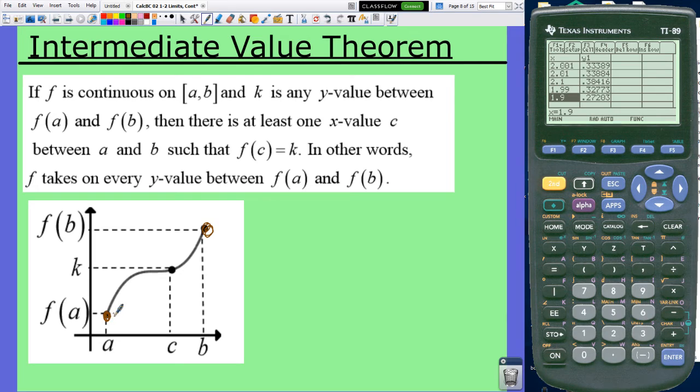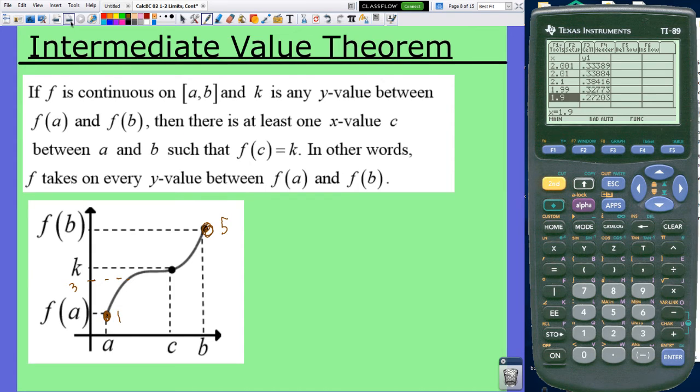If the y value is down here at 1, and the top y value up here is at 5, then if it's continuous, every y value between 1 and 5 is hit at least one time. So somewhere, that's what it says, value k, there's going to be a 3. Maybe a lot, maybe only one, maybe a ton of them. There's going to be at least one. As long as it's continuous from one side to the other. It doesn't say anything about x values. It says the y values, everything's going to be hit at least one time.